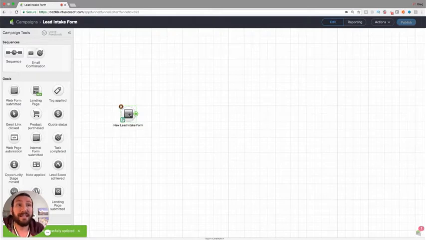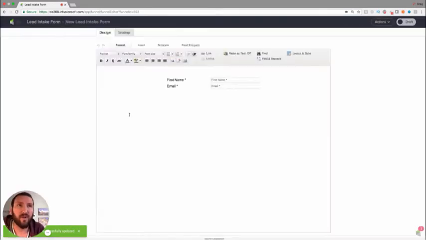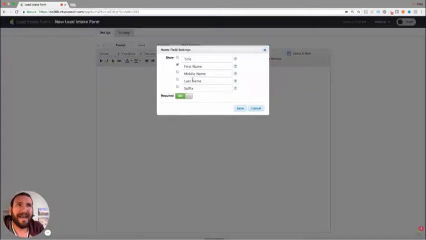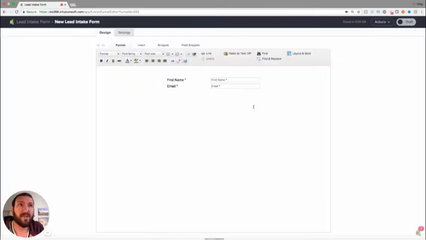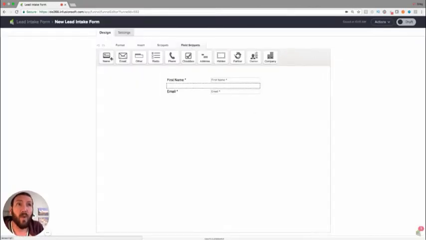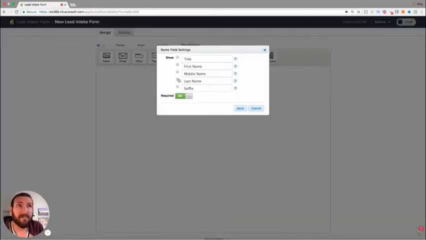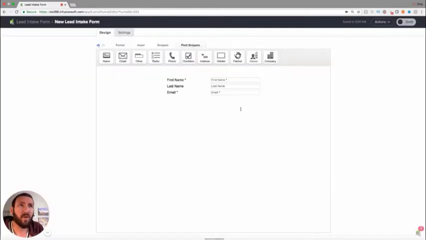Then all you need to do is build your internal form to include whatever fields you are going to require or whatever fields you think you might be supplying. I could add last name, for example, but if I don't want last name to be required, sometimes what I'll do is add a second field for name and then just select last name, but leave it not required. You could also add phone number or company name or anything else you think you might be capturing.